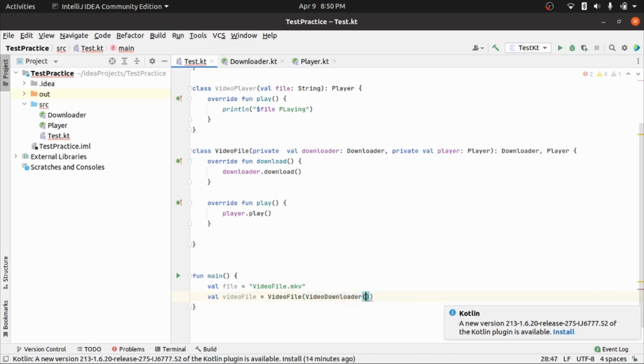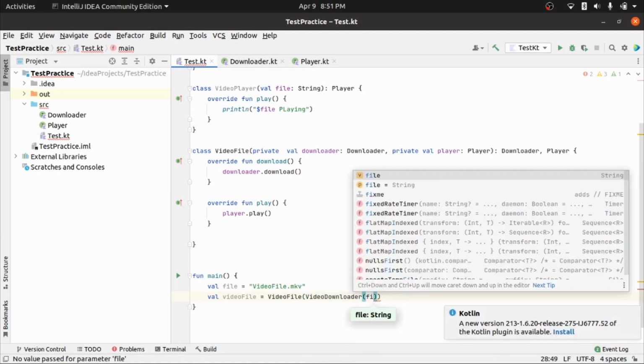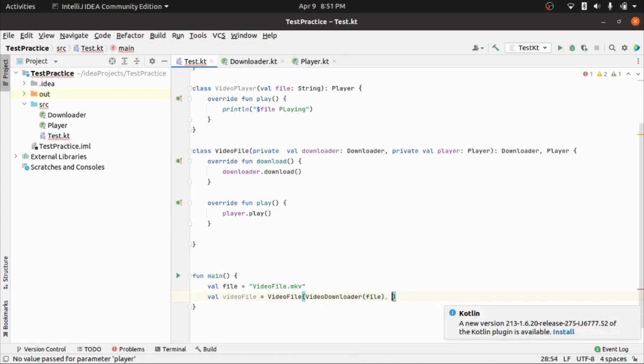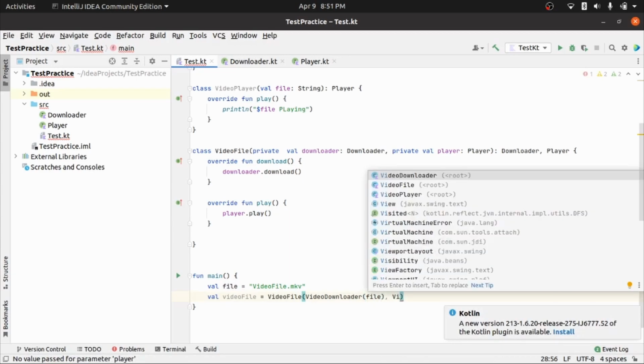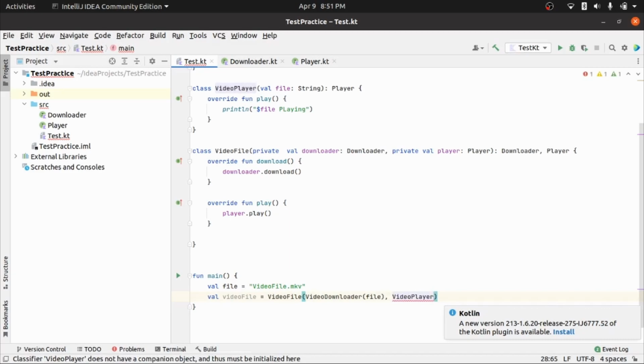Video downloader. Now we will call the functions download and play.